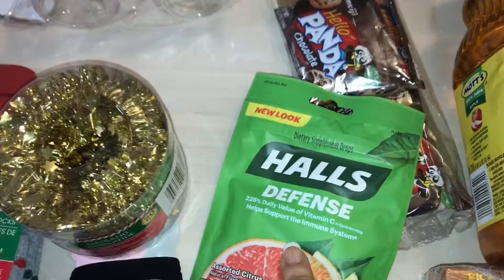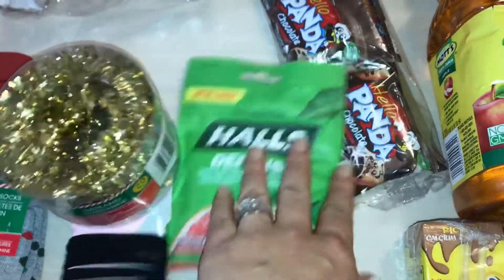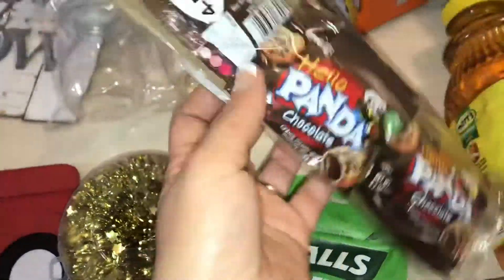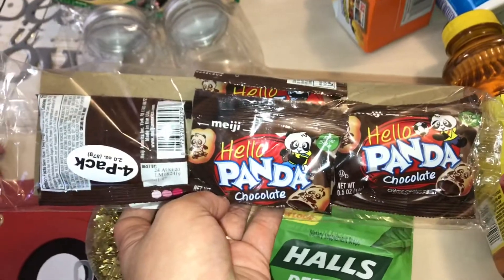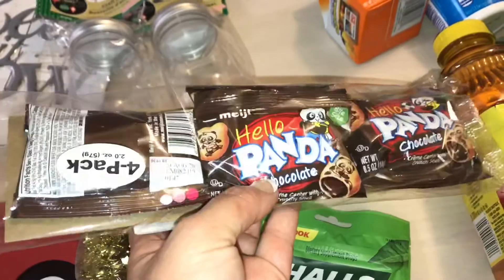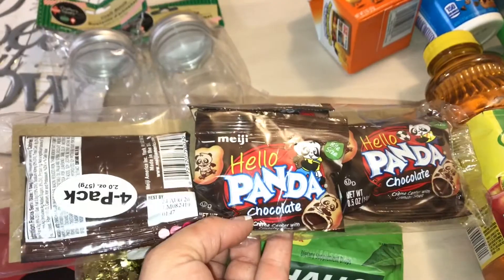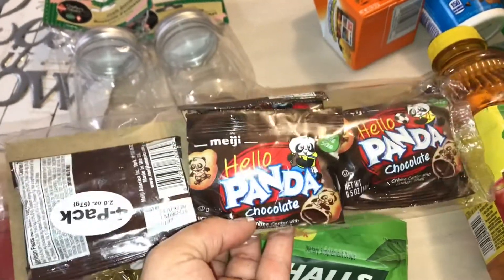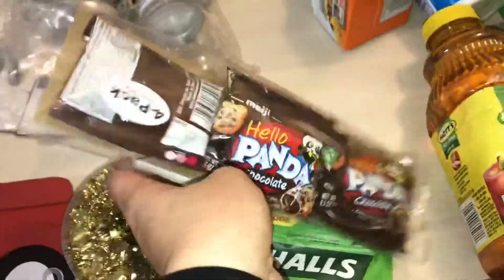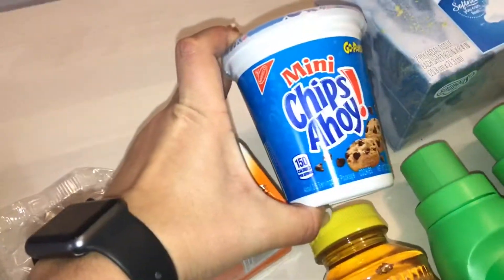Some more items — I picked up these lollipops because my daughter likes these. I've picked up the cherry ones before; I love the lemon ones. And look at this — these are the Hello Panda cookies! In the supermarket or the bodega store back in New York, they're super expensive, like almost five dollars. I saw these at Dollar Tree so I'm about to hide them because I want to put them in my kids' lunches — my son really likes these.